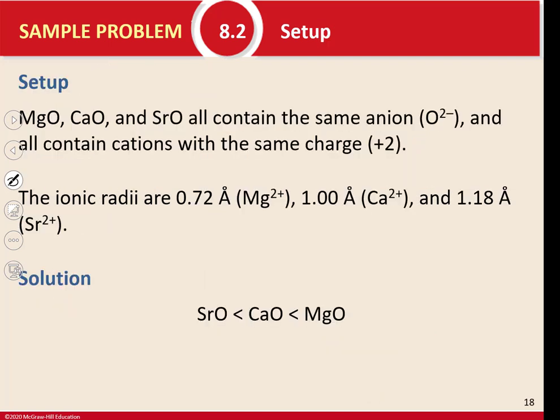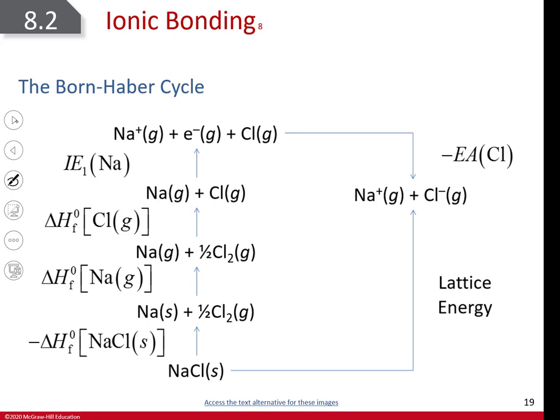How to actually calculate the lattice energy is a process called the Born-Haber cycle. I've got it shown here in white, but in your textbook, we've got a nice 2-page spread in full color, a little bit easier to follow, and they've also color-coded each step, so you can keep track of which step you're on, the blue step or the green step, etc. But on the PowerPoint slides here, I just have it in black and white.